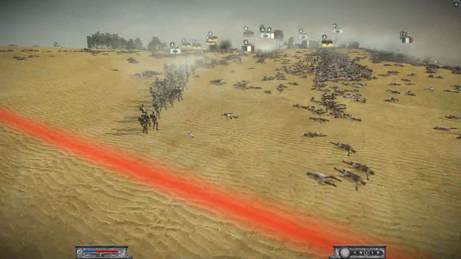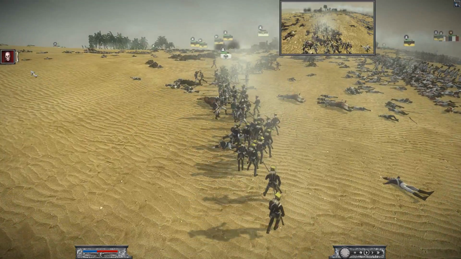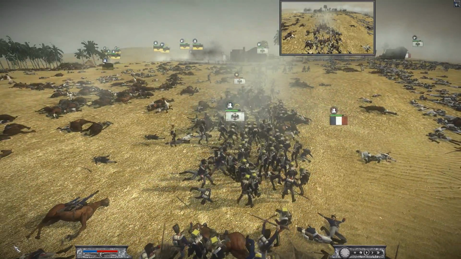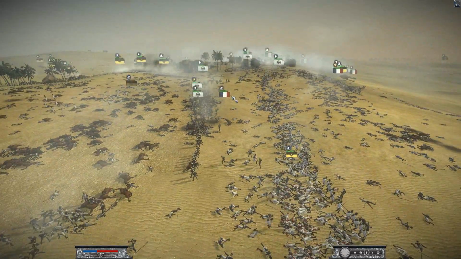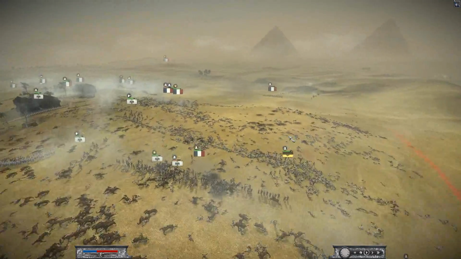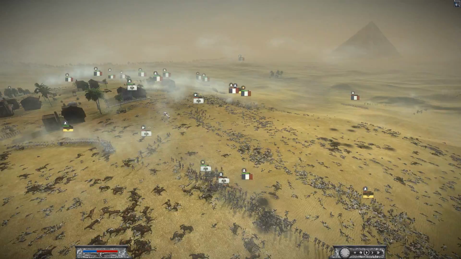So not looking good. It looks like the Polish Legion did charge into my foot guards as well. Looks like the Austrian general, or actually my general, is dead. Fought a valiant death, trying to hold his men and keep the morale intact, but lost his own life in doing so. So that is not good.